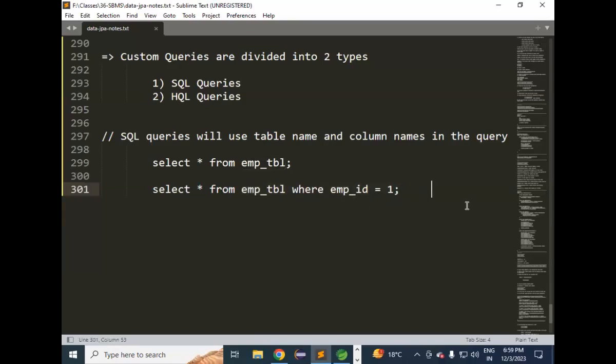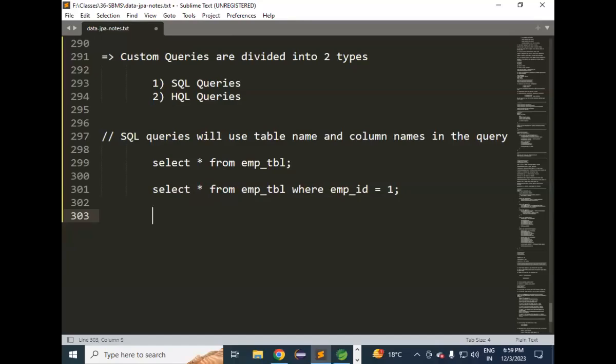Whereas HQL queries will use entity class name and variable names in the query. So we need to understand the difference between SQL query and HQL query. SQL queries will use table names and column names in the query.